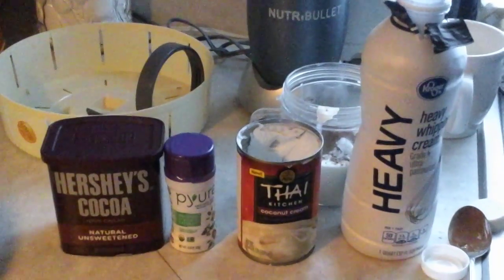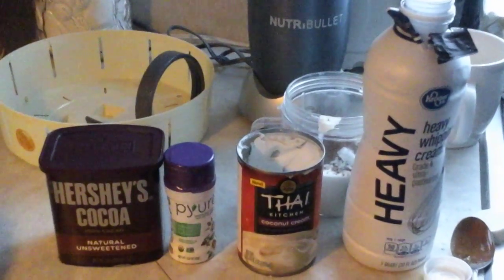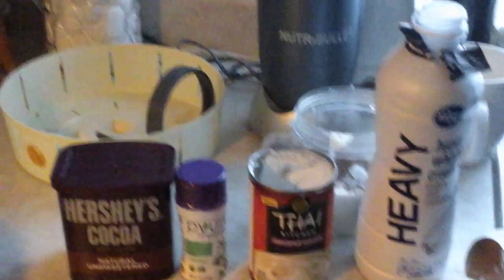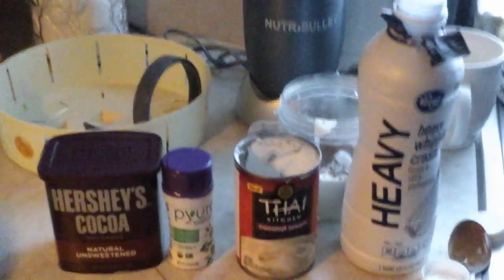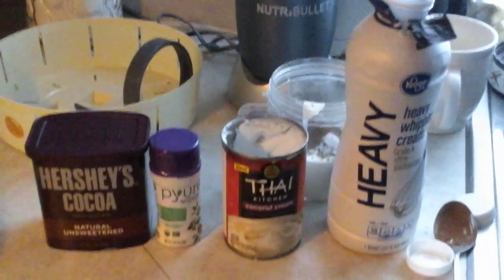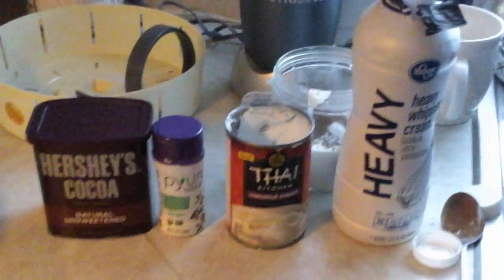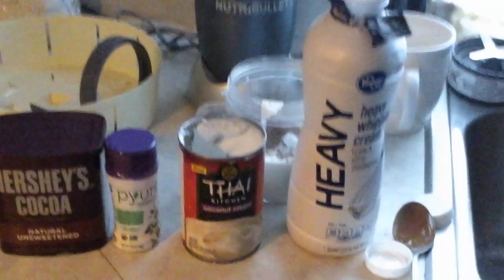I'm making a little dessert. I had bacon, eggs, and an avocado with the butter cut up into it with pepper on it. I like hot stuff too, so I put hot sauce on there too. But I'm making sure I get my fats. And this is what I use to make my snack: the heavy whipping cream.